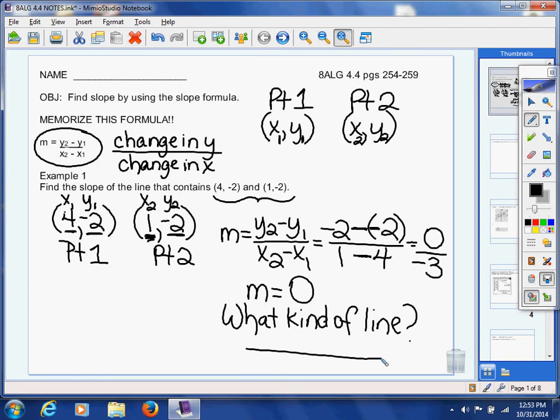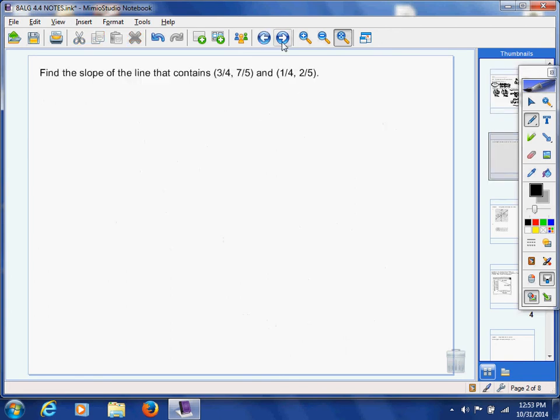All right, let's see here. Let me flip to the next page. Let's do another one. We're still going to use the slope formula, but there's fractions there. Oh man, that's not good. Some of us really don't like fractions, and there's really not too much you can do about that in this particular case. It's not an equation, so I can't get rid of the denominator, so that's not even a strategy here. But what you can do is if the fractions are terminating decimals or terminating fractions, you can actually write them as decimals. If they don't terminate, then please do not round that number. You're going to be inaccurate, okay?